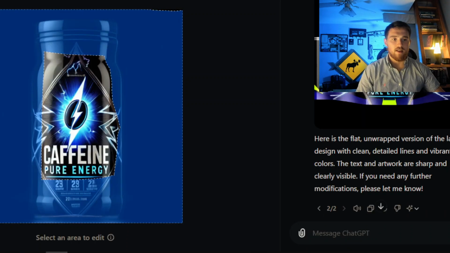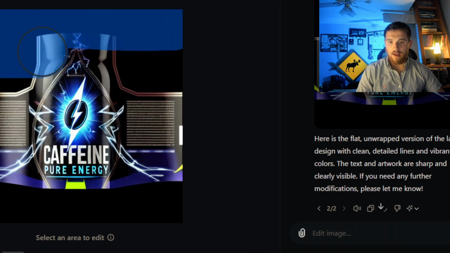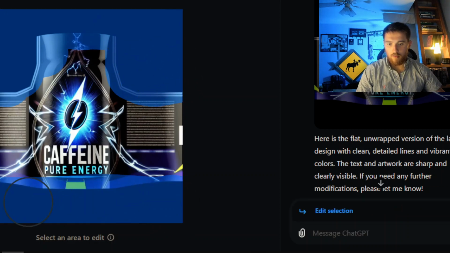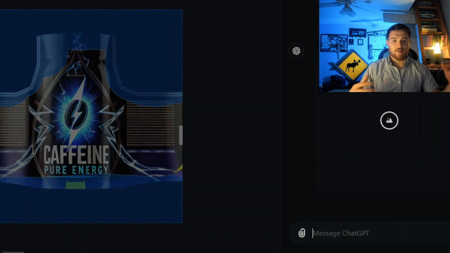Okay, here we go. It's finally given us something that is starting to look unwrapped like here. So we're going to select the select tool again, increase the size of it, and then we're going to go through and highlight parts of it like this. The bottom, we just go straight across right there, and then put the same prompt back in, and we're just going to keep doing this until it generates a full label. And from the time I stopped the video to when I started again, I probably had it generate 5 times.